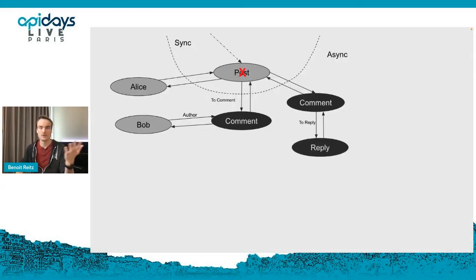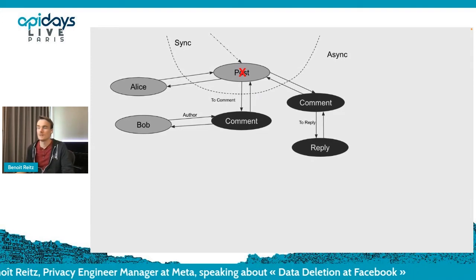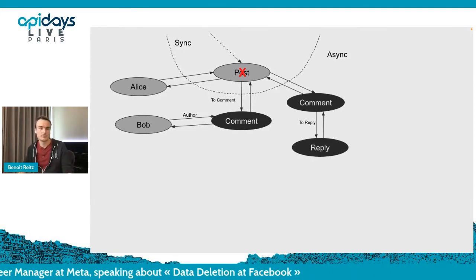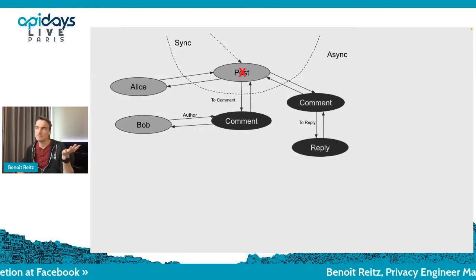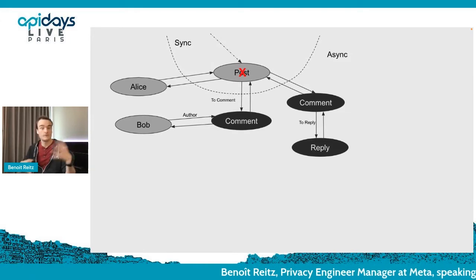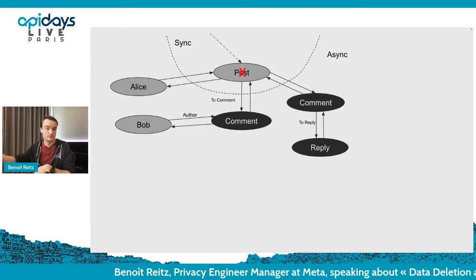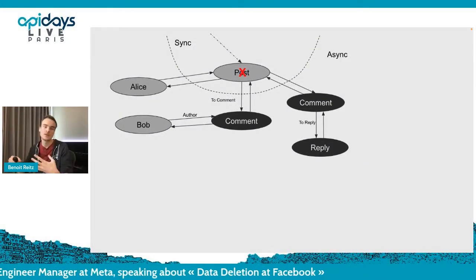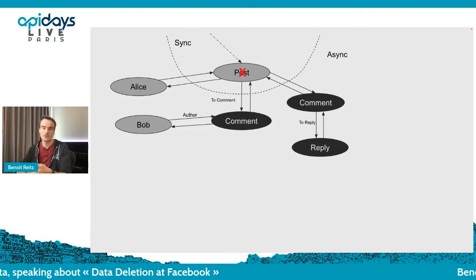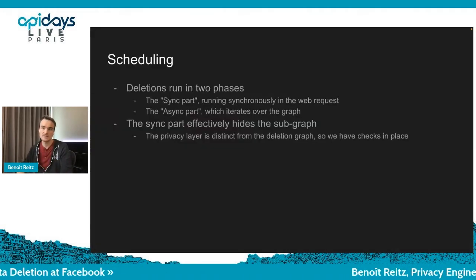So whenever we delete the post, we want all of the comments and replies to be hidden. Even if you have a direct link to the content, we want to have something that prevents people from reading that content. And the way we achieve this is using privacy policies. Privacy policies is a feature that belongs to the privacy layer of Facebook, which is offered by the data definition language. And that privacy layer is what enables Facebook to say, photos are hidden if you're not friends with that person. This is the layer that executes all of those privacy checks that define if things are visible or not. And this is what we use to do real-time validation on that content while it waits to be deleted.